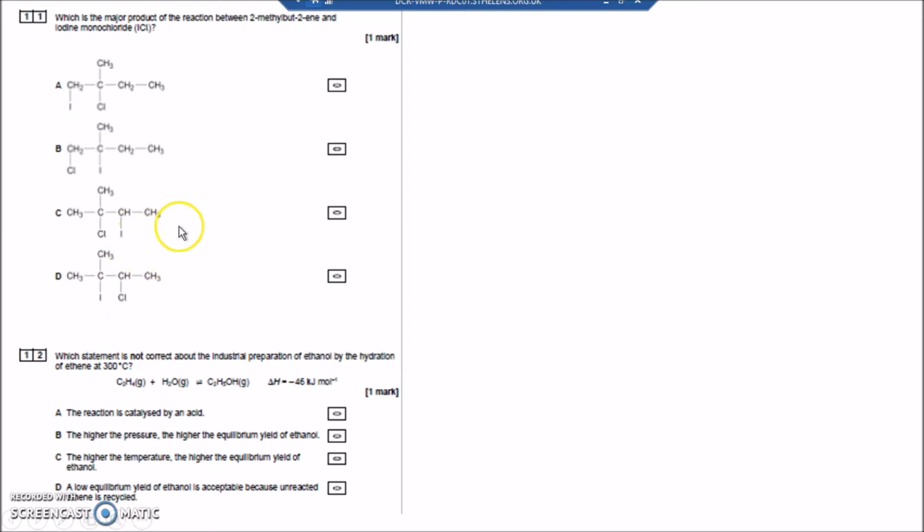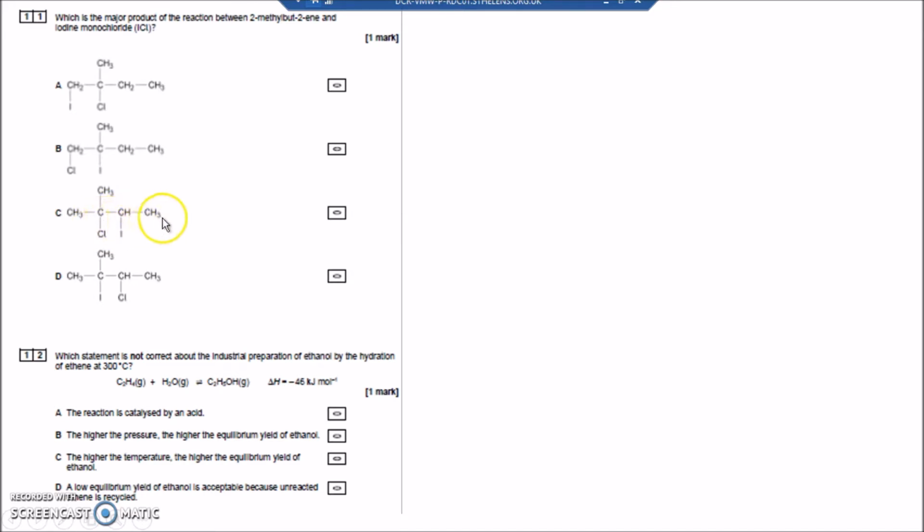Well, if you imagine, if you had HBr, let's say, the Br is slightly electronegative, so it gets a delta minus, and the H has got a delta plus. And the H bonds on first because it's got the delta plus. So the double bond would attack the H plus of HBr, and the H bonds on to the carbon that's got the most hydrogens. So the H would bond on here, and then the Br would bond on there.